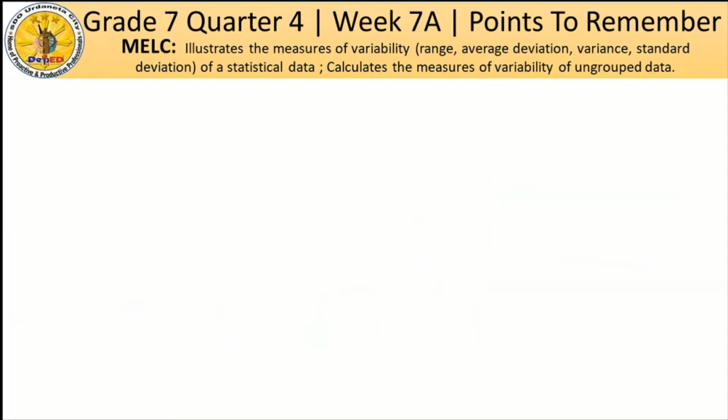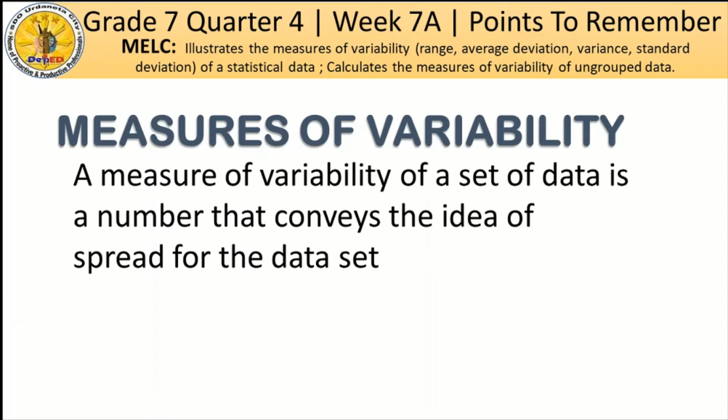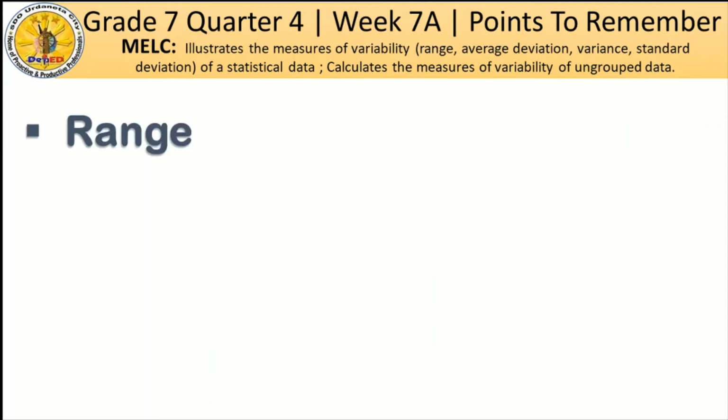Now let us begin by defining measures of variability. A measure of variability of a set of data is a number that conveys the idea of the spread for the dataset. These are range, mean absolute deviation, variance, and standard deviation. Isa-isahin natin ang mga ito. Let us begin with range.